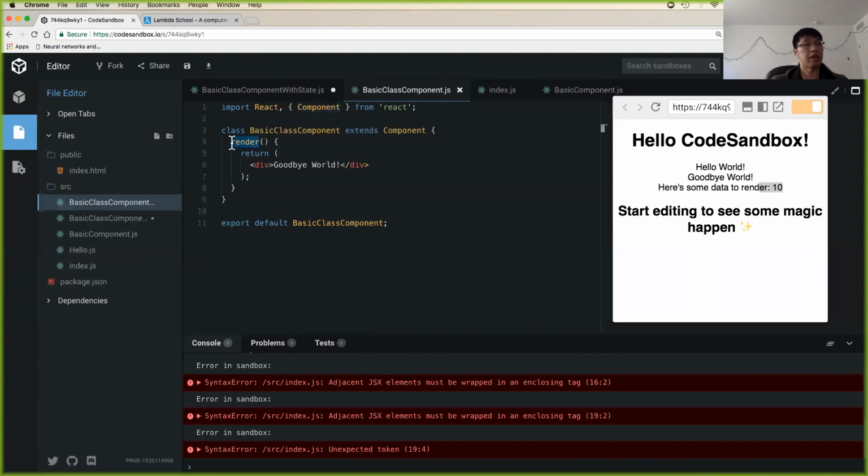It gives you this template for the render function, and it expects you to fill it out for every class component. If you don't have that, it won't be a valid class component. And yes, it does always need to be called render. So again, with any class component, whatever you want that class component to render, you need to stick inside of the render function on the class component.